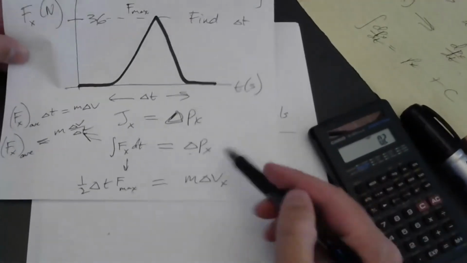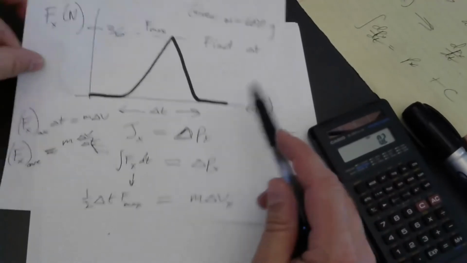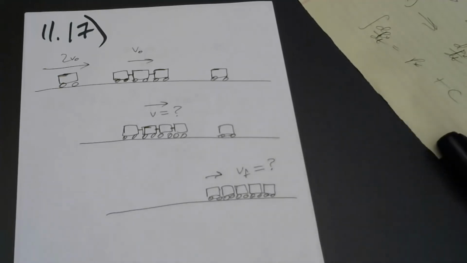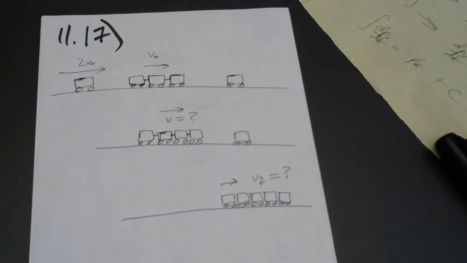If you sense that it's an impulse momentum problem, this would be your starting point. While we're here, I'd like to look at one other problem that requires the principle of momentum conservation. So this is back to the topic from the previous video. We don't need the impulse momentum theorem for this problem. It's kind of a fun one because there's a shortcut you can take, which in hindsight is rather obvious, but the solutions manual has a more detailed and really unnecessary solution.